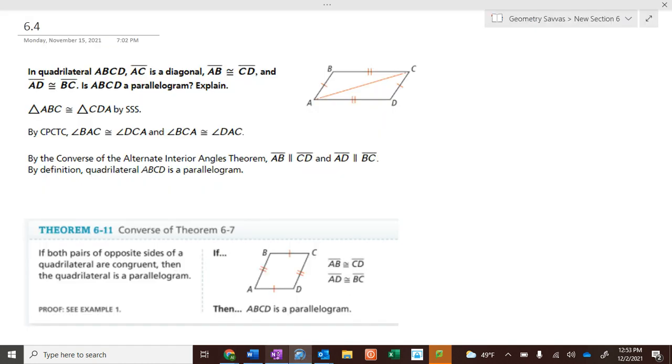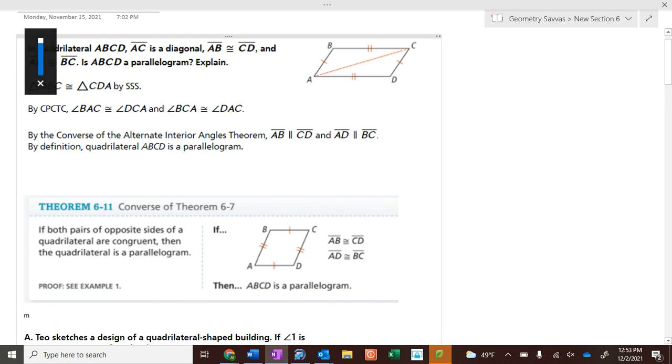Okay, so before lunch, we were told, here's a parallelogram. This is what we know about parallelograms. One thing is opposite sides are congruent. Opposite angles are congruent. Consecutive angles are supplementary. Diagonals do what to each other? Diagonals bisect each other. Those are the things that you need to know about parallelograms.